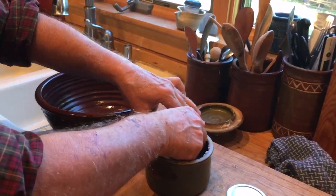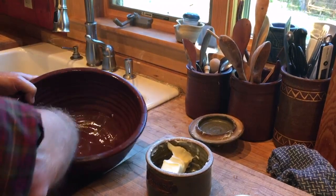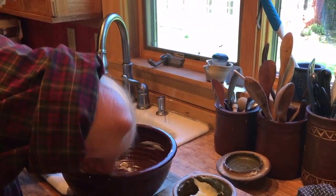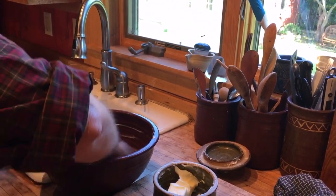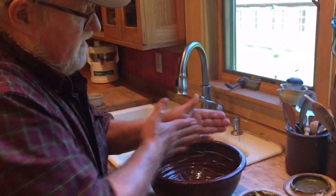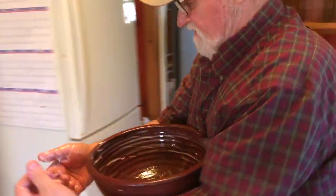So now we have to do a little bit of washing up. Now I have a quarter stick of butter around when you're doing this. Be generous with the butter. You don't want things sticking. And also you want the butter on your hands right now for when I have to handle the sponge, the bread.